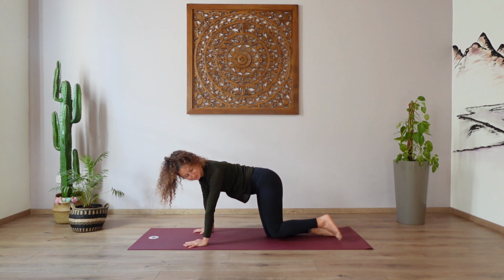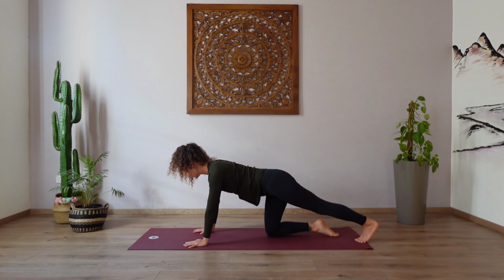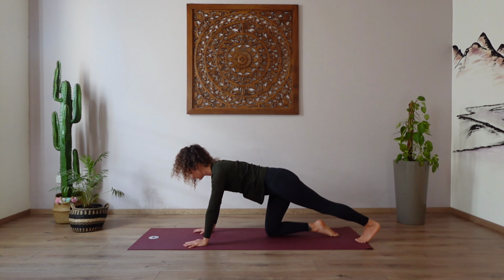Extend the left leg back now, tuck the toes under. Inhale. Exhale, press the left heel further back. Feel the stretch in the back of your leg. Head relaxed, gaze down. One more breath.